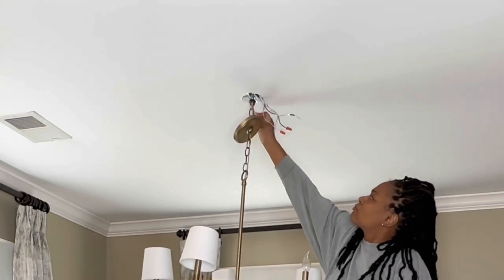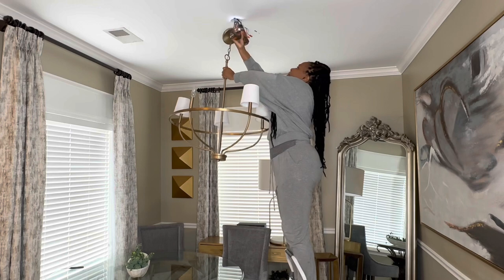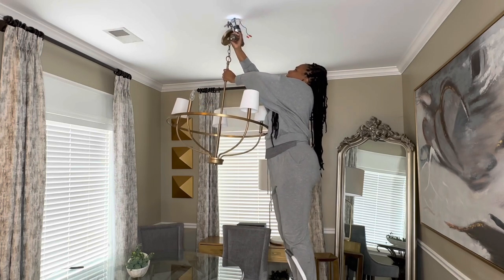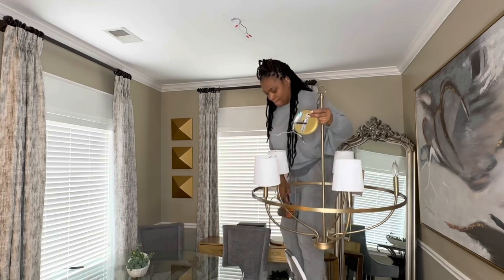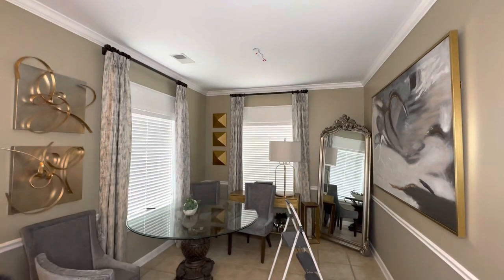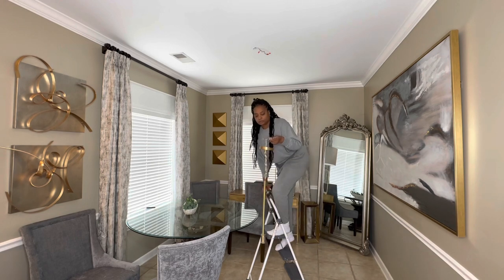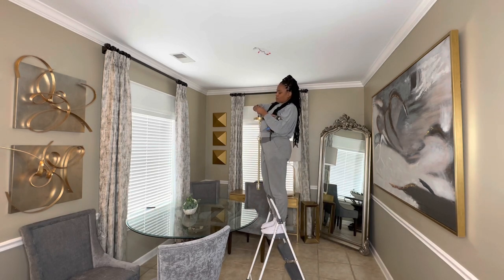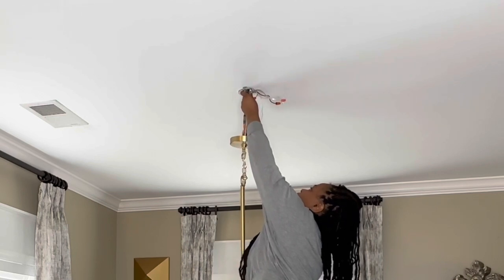And anytime I'm dealing with electrical, I am going to use what they call those beer nuts and just cap off those electrical wires, because I don't want to have any issues regardless. I'm just going to do those types of things for my protection. And it makes it easier too to just kind of push the wires where you need them to be. And it was a really easy light fixture to hang because it's just one cord. I adjusted the main unit of the chandelier by adding one long stem pole, as well as about 10 inches of chain to this light fixture. I want it to fall right under the windowsill, or I would say right above where the window ends.